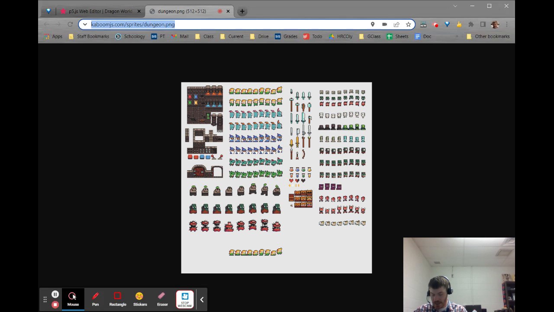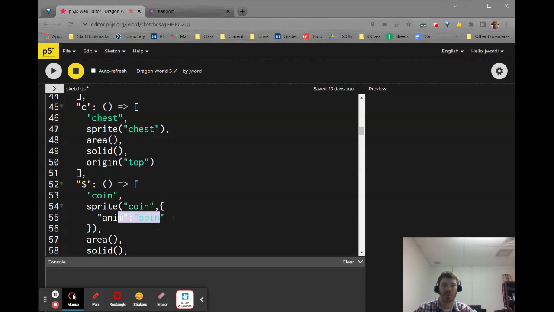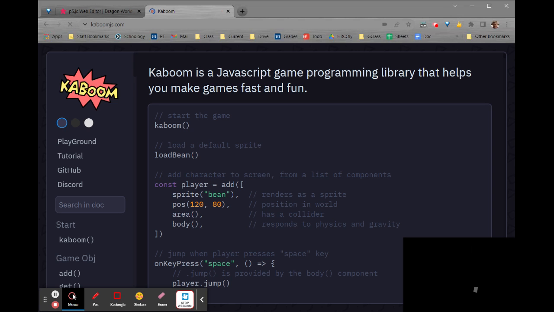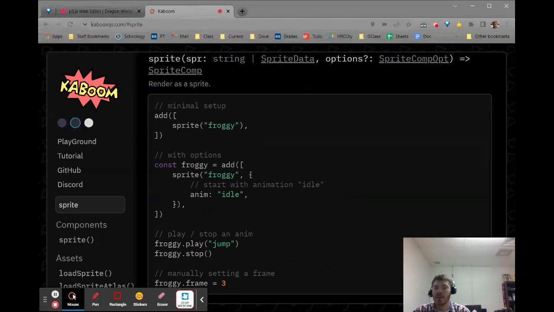So one last thing I just wanted to show you was, how did I even know to do this? What in the Kaboom documentation tells me that's what I do? And this might help you with other problems that you're trying to solve in the future. So Sprite seemed to be involved, so I might open up the Sprite component here. It's like, okay, yeah, I know what Sprite is. Give it a string for what Sprite I want. But the second parameter is optional. That's what the question mark tells me, that maybe I do this. I could maybe give it some options here.